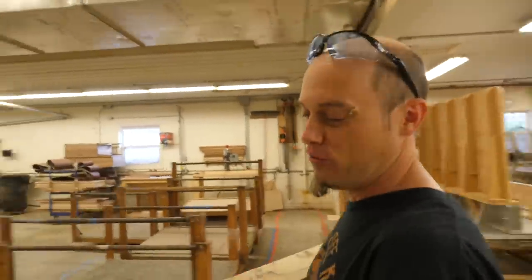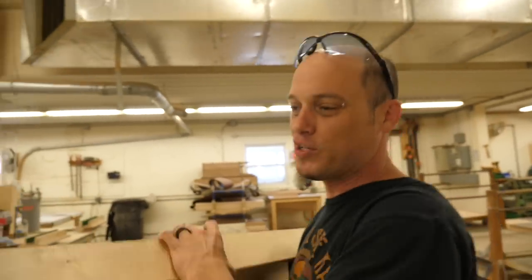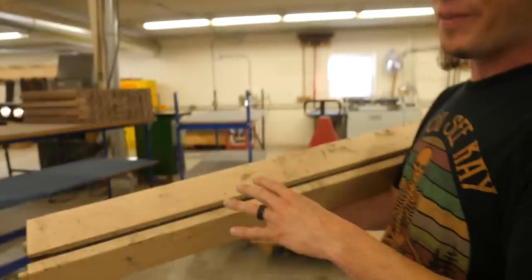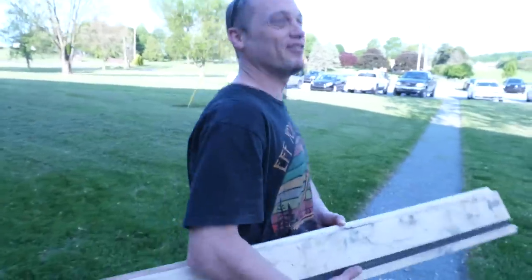So we're gonna go down to finish because this table was already completely through top coat and everything. Now it has all this new damage that I kind of want to keep on it. But when you blow something up, it has explosive residue. I don't believe that top coat's gonna stick to that. Damn. Really smells like fireworks.